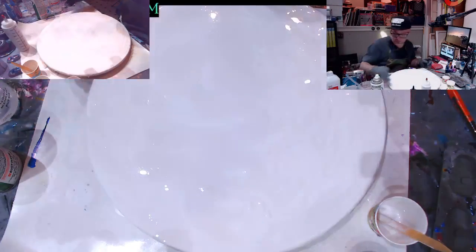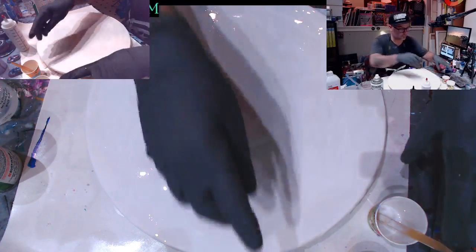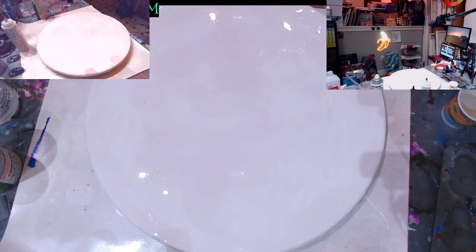All right, so now I'm going to do something that Mike over at Stone Coat does. Let's move this stuff out of the way. I'm going to get a gray. Give me a light gray. Where's a light gray at? Granite? You think granite is too dark? Here's a stone gray. We'll use a stone gray.